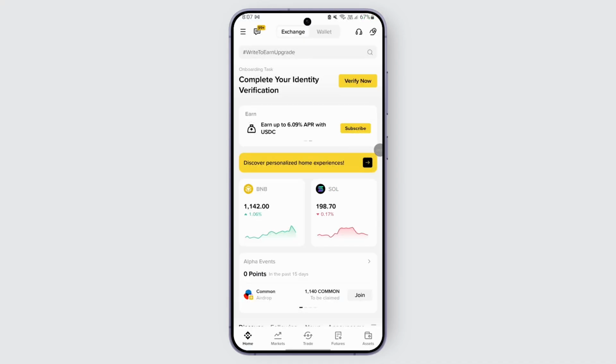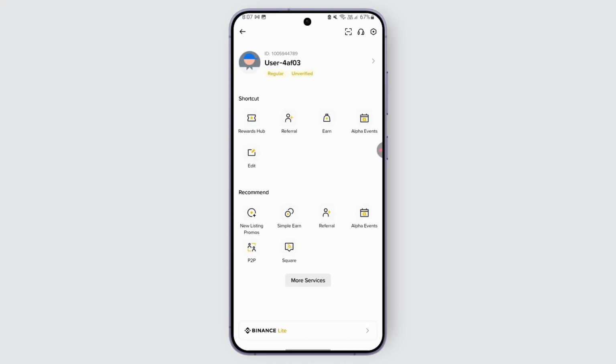And then once you open it up, you can log into your account if you're not logged in, and you should be finding this particular interface on your screen. So from here, you can just go over and look out for the three menu bar in the top left corner of your screen and tap on it. After you tap on it, the space opens up on your screen with your user ID and different other shortcuts available. So you can just go ahead and tap on your username or your user ID.